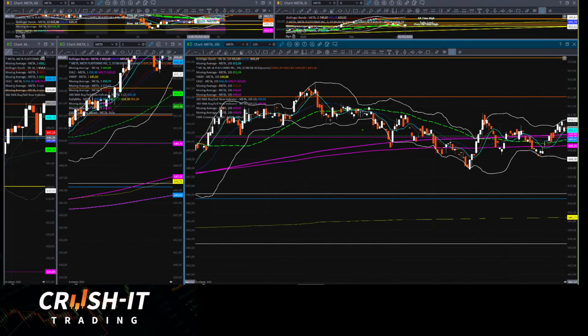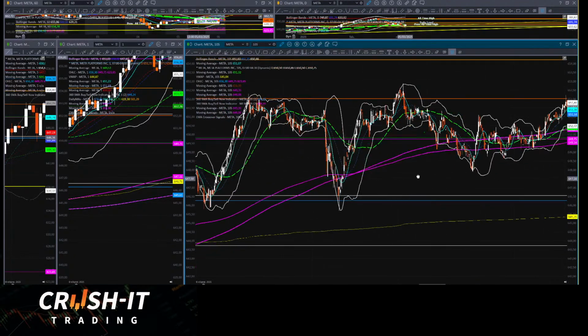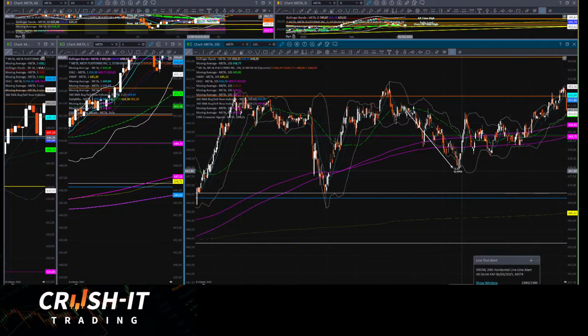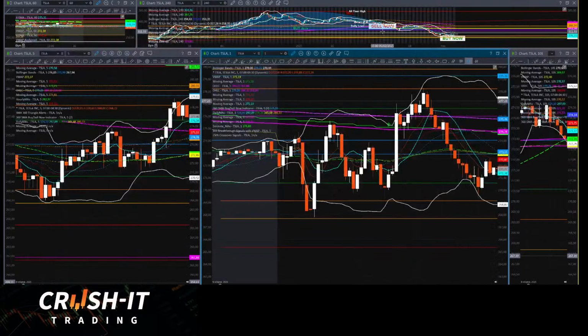So it might not look like a big move here in the 10-second, but if I draw this out here, you got your entry right in here. This here is a $3 move later in the day on Meta. Now I don't usually trade later in the afternoon, but if you're here and you're trading, this was a pretty decent setup on Meta. Let's take a look at Tesla.